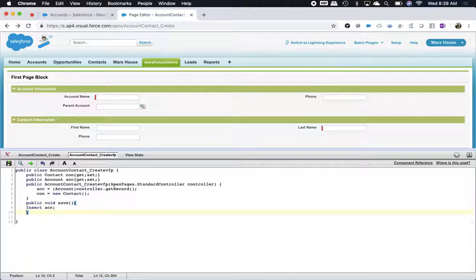Public void save: insert acc; con.accountId equal to acc.id; insert con. Now Y Sharon.